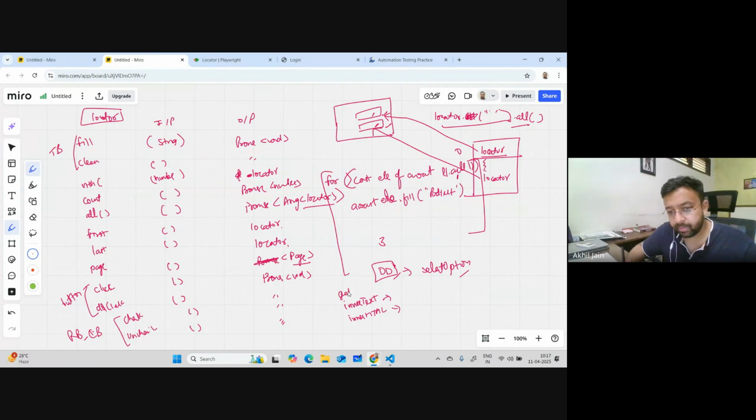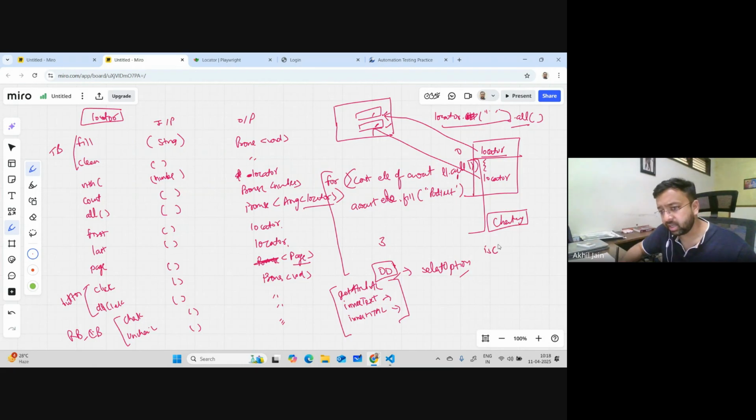Get attribute. So these are the methods to fetch the properties or the HTML or the text of a particular element. So you can use all this. Apart from it, there are some checking methods. Let's say you want to check whether the element is editable, whether the element is clickable, or whether something is checked or not. So there are a lot of methods.